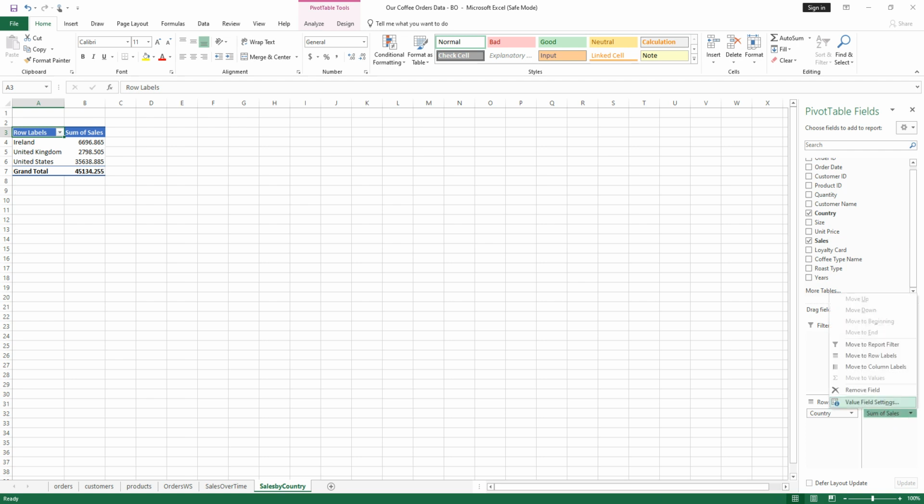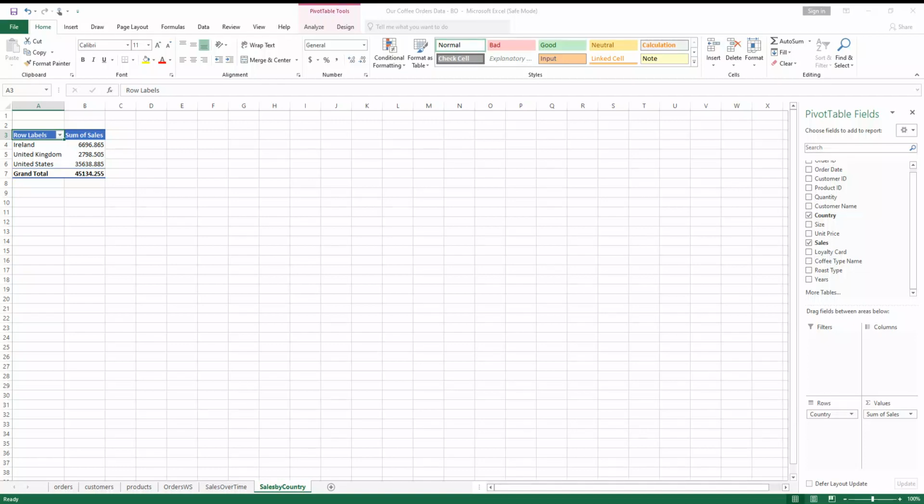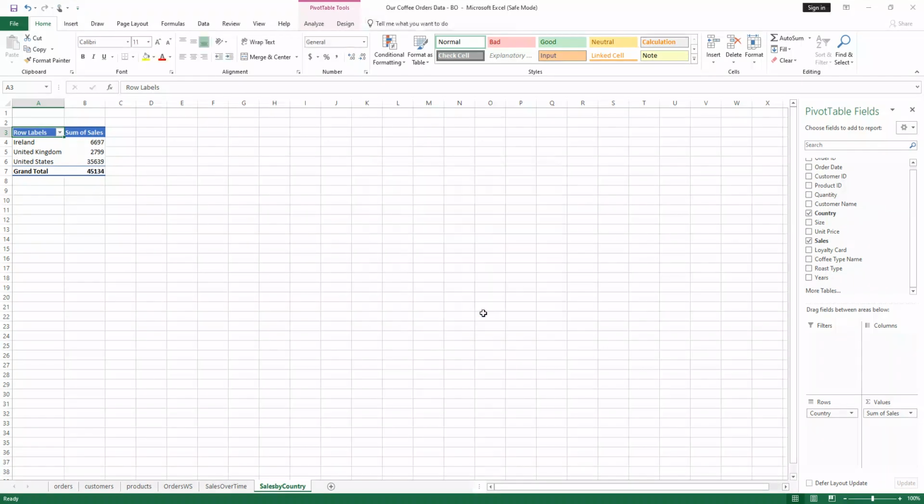Value field settings, number format, number, zero decimal places. Okay, that's great.